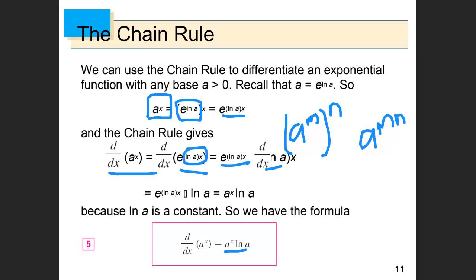And then you need to say times the derivative of ln of a times x. And if you do that, you have e to the power ln of a, or e to the power x times, okay, it looks like a box, but it's actually a dot, times ln of a. And the cancellation rule applies again. e to the power ln of a is a, so you just have e to the power x times ln of a. All right, there you go.